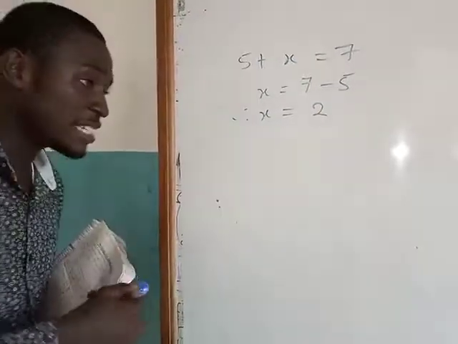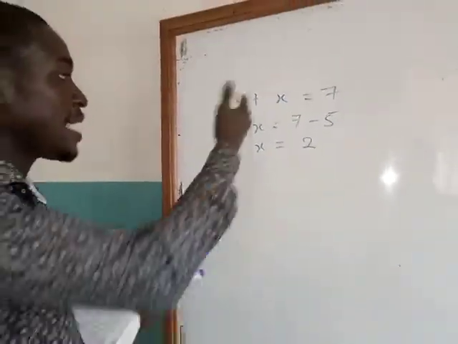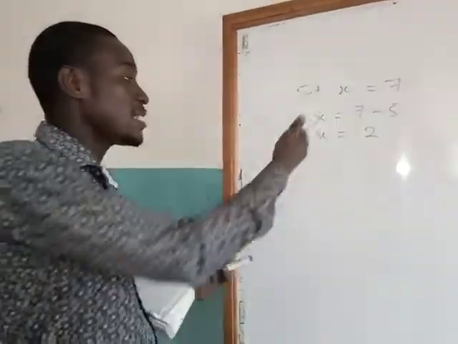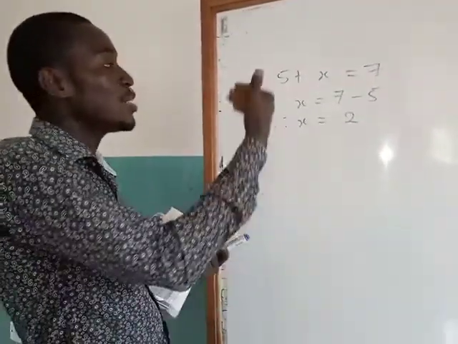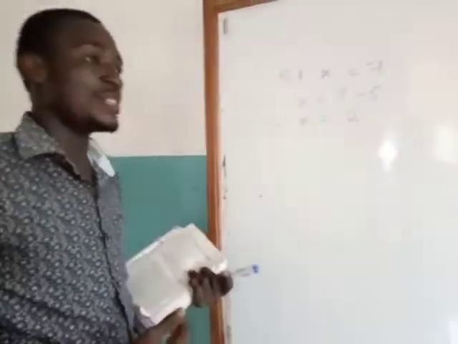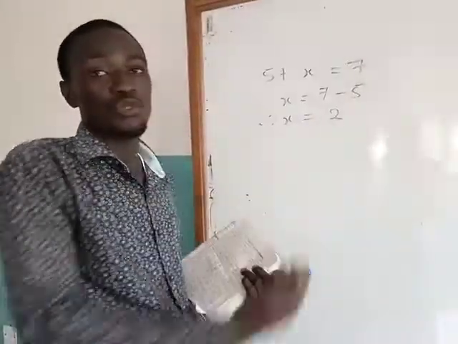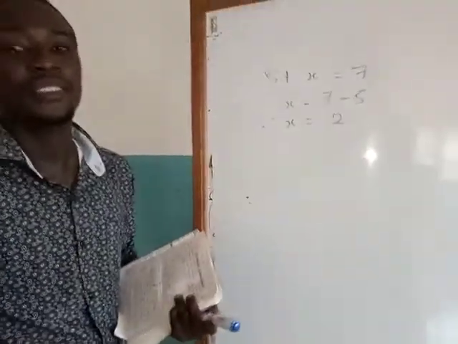So initially we didn't know what the number is, but this x helped us to represent it and later solve it. You can say the number is 2. So now you can come to me, or you can write and you can confidently say 5 more than 2 is equal to 7.